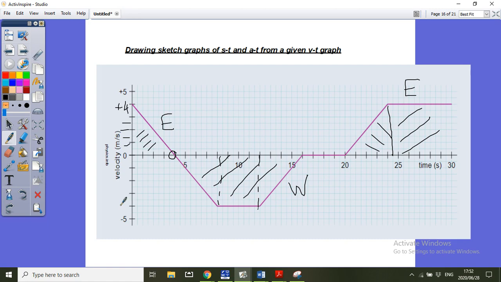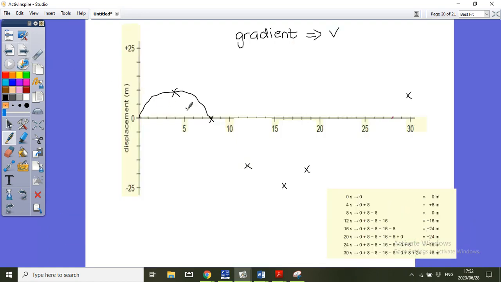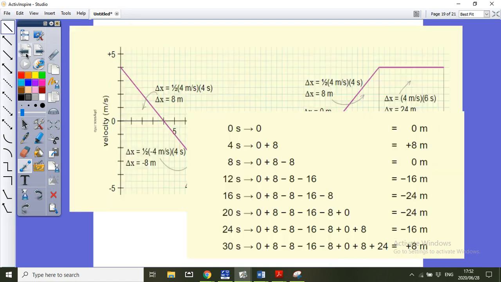So a constant negative velocity means I need a constant negative gradient. And you're going to just keep on thinking like that. Now, please remember, if it's a constant negative gradient, take your ruler. Even I can draw a straight line if I take a ruler, and you draw a straight line from that point to that point that they can clearly see, you know that it's a constant gradient. And there we go. For each of these little pieces, you get a mark.